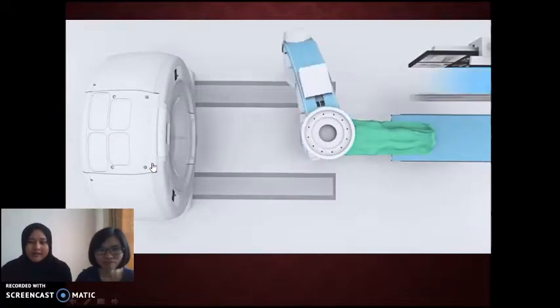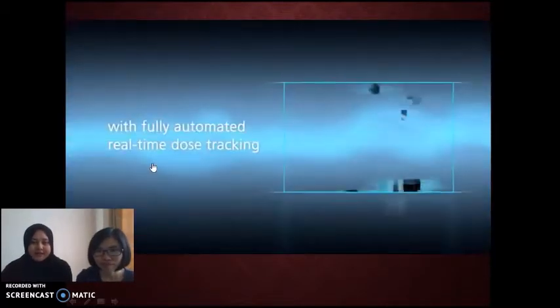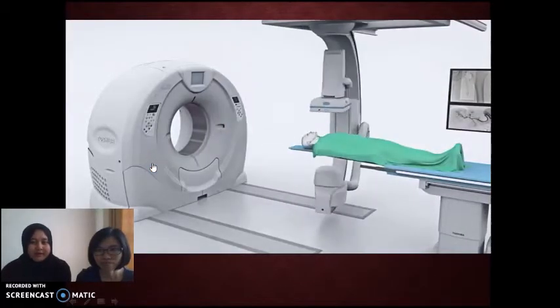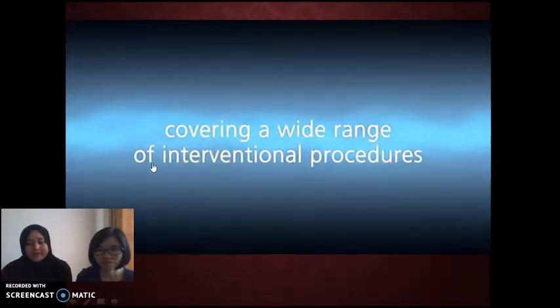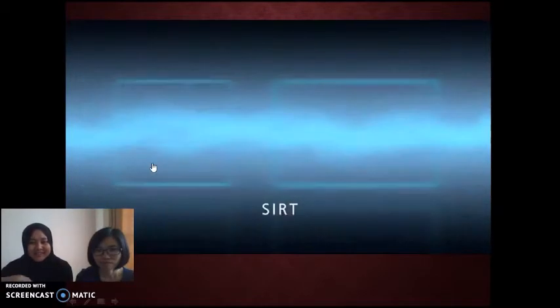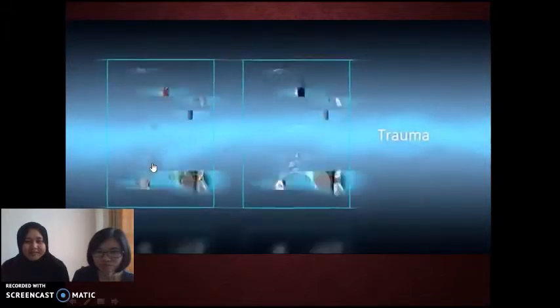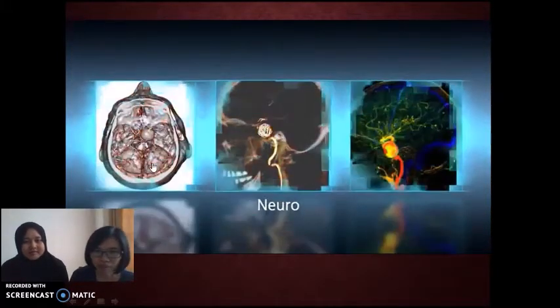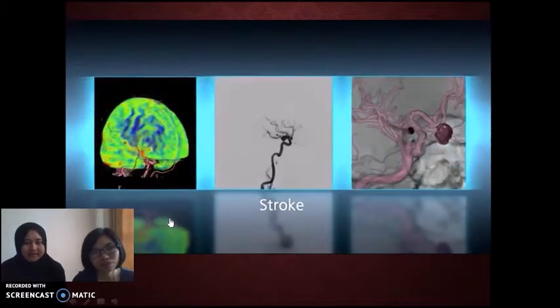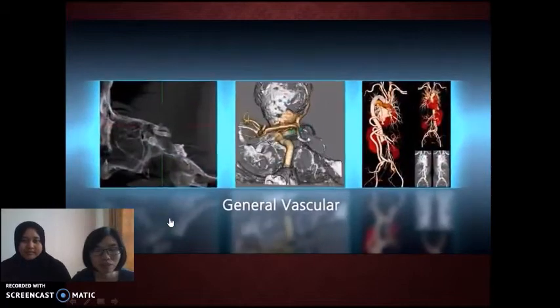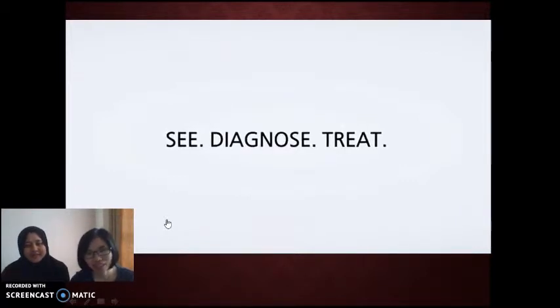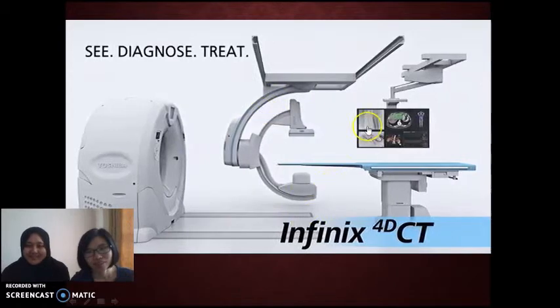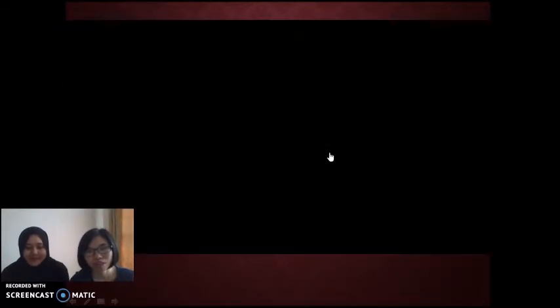This hybrid imaging provides a lot of interventional procedures that make it easier for doctors to treat the patient without any complication. That is the new procedure, with different names of procedure that can be performed. Angio combined with CT can provide anatomical and functional information. It can be seen, diagnosed, and treated. This is the typical view of the Angio combined with CT hybrid modality.